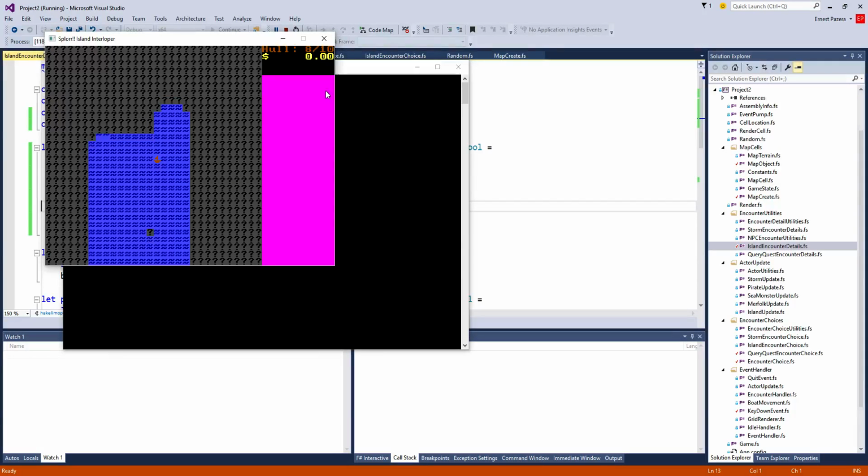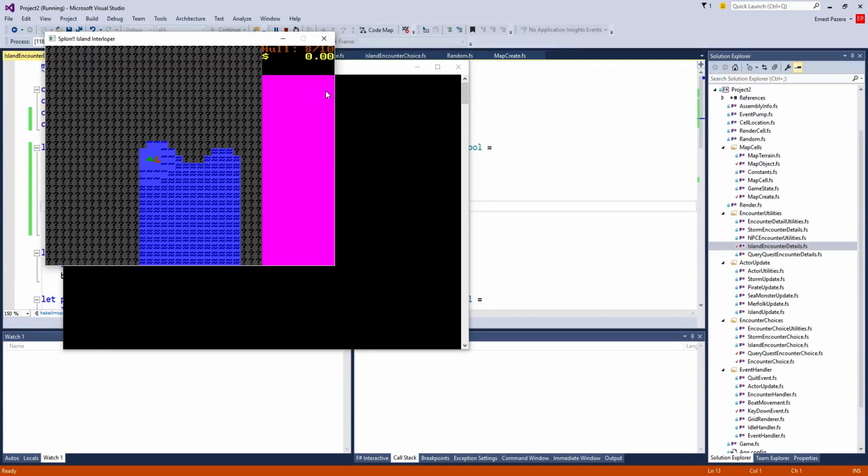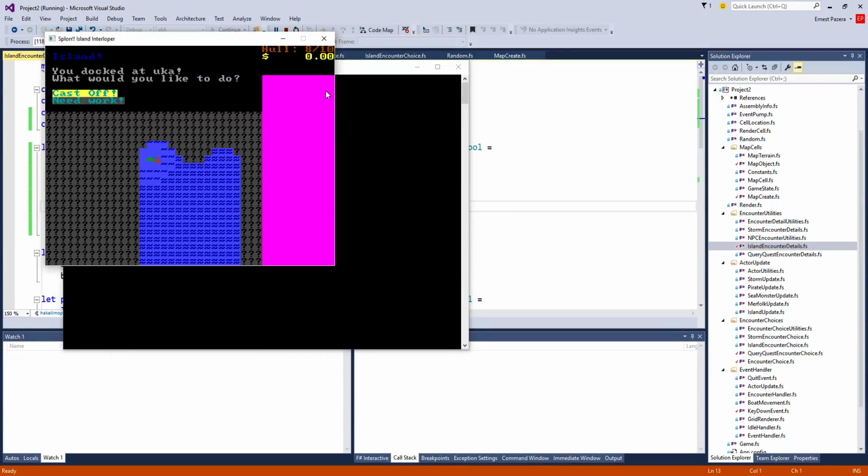Okay, I am damaged down to 8. And I don't have the ability to repair. So, cool. But then, buck 33.